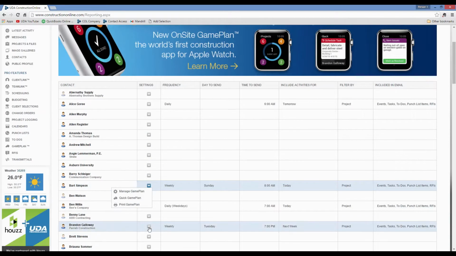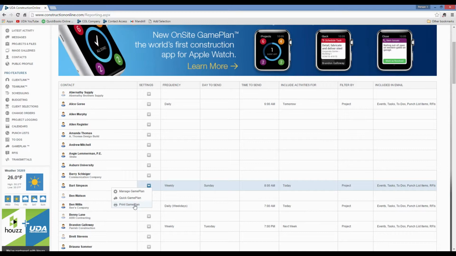So I want to just pull up one of my contacts, print their game plan, which is just going to pull everything within that time frame that they're assigned to. So if anything, it just gives you a quick way to see where this person is utilized over the next week or whatever time frame we're looking at. So you can see we're huge fans of it because we've just seen it work.